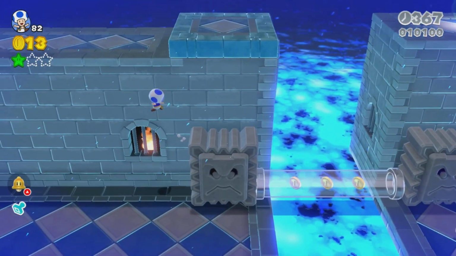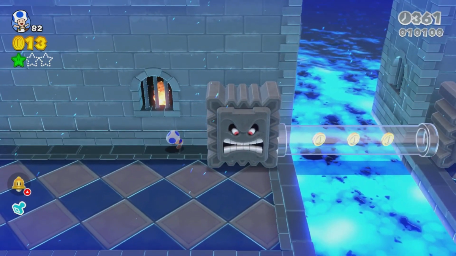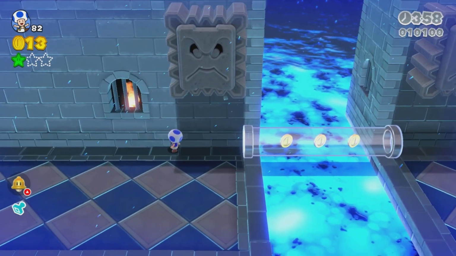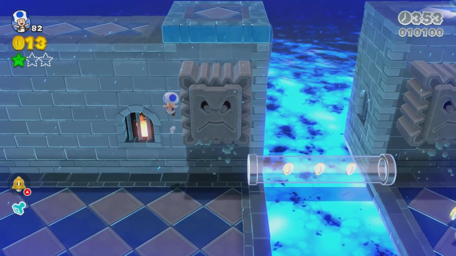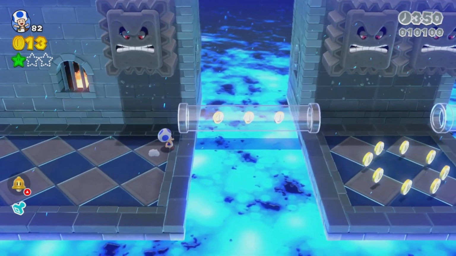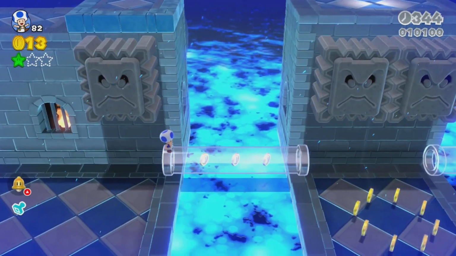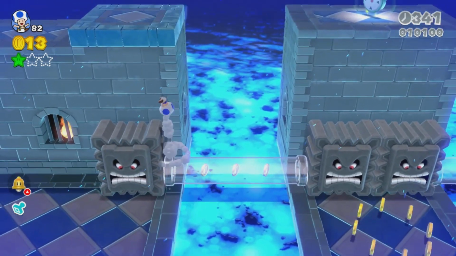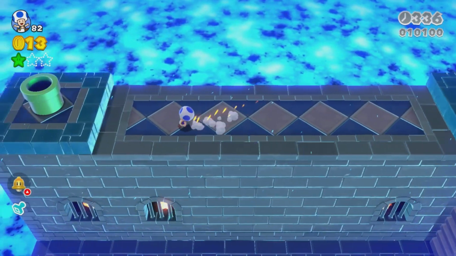Right, so the second star. Okay, if you're not playing as Toad, who has the shortest jump, you can get up there. But if you are playing as Toad like me, jump on this pipe. Then jump up to the block like that. Go all the way to the left.